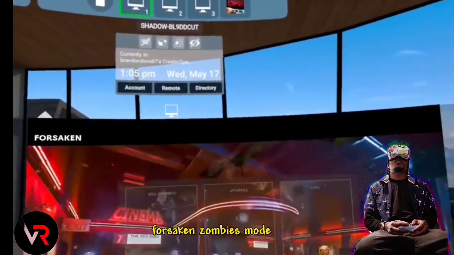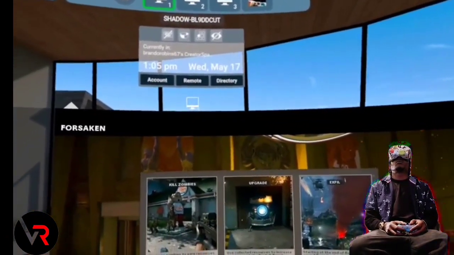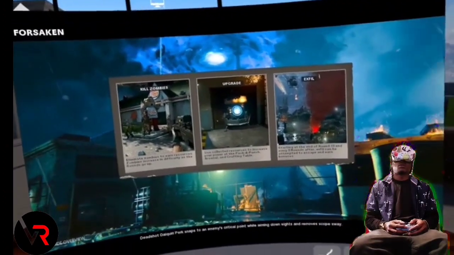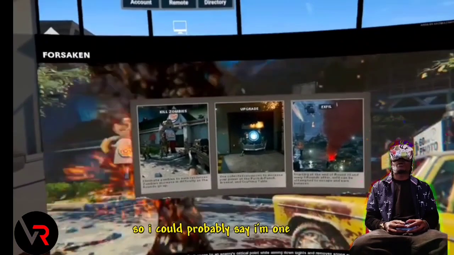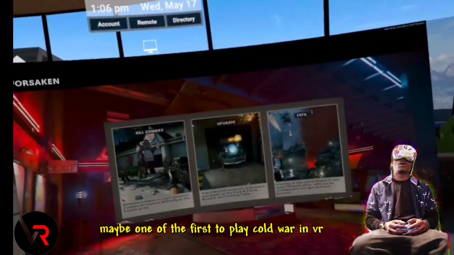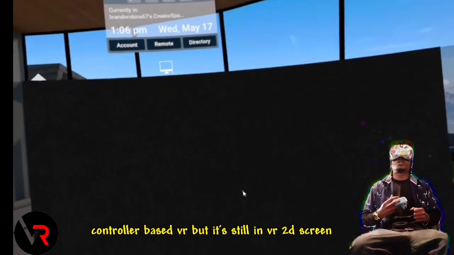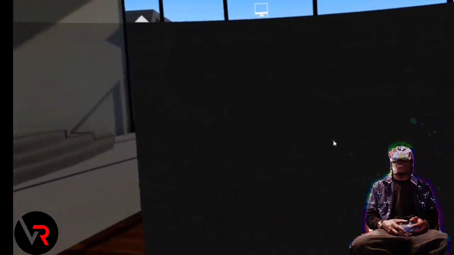Forsaken. So we picked the map, Forsaken, Zombies mode, Cold War. Let's go. Zombie mode is in VR. Cold War in VR. So I could probably say I'm one of the first to play Cold War in VR. Even though it's not actually, you know, controller-based VR, but it's still in VR, 2D screen. You know, it's something like this. I can still say I'm one of the first to play it.